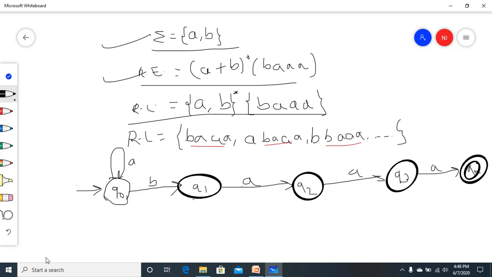Okay, so we have to focus only on strings ending with B three times A here. Remember one thing, that we have to focus on strings ending with BAA only. Okay, so for the Q0, already we tested A as well as the B. Now we have to move to Q1. Q1 already we tested A, remains B. So what do we do for the B? Okay, so B we have to move to Q2. Okay, we have to check the possibility. Okay, B, but the string BBAA also acceptable, and it is not part of our language. So that's why this transition is also not part of our discussion.